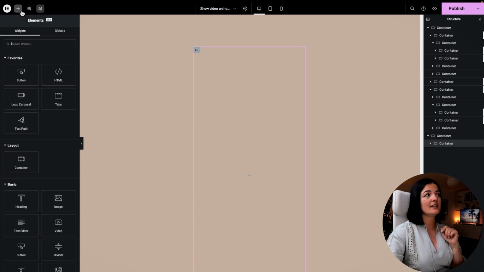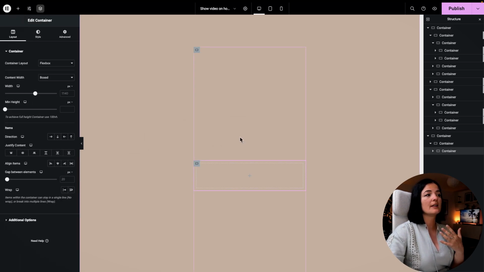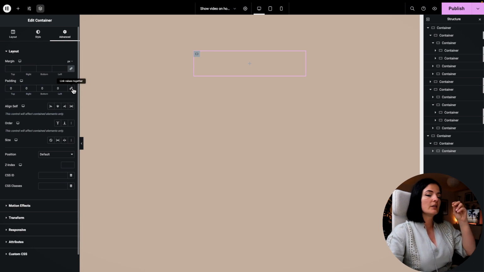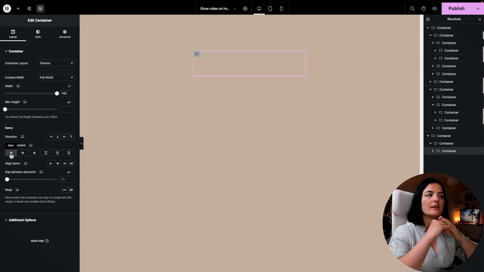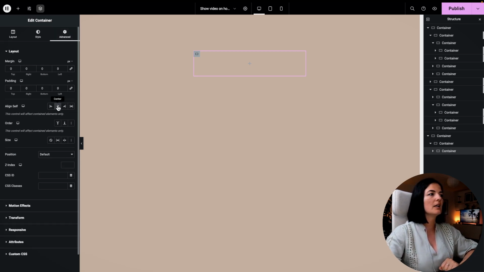Let's add the first container. This container will actually hold our image and video. So it's going to be like a little pack that we're creating here. Okay, so of course I removed the margins and the padding, and I'm gonna set this to full width. And of course it's going to be 100%. So 100% of the container that it's sitting in. Okay. All right. So I will set the content to be start, because we are going to be adding a heading and a text editor, and we want this to be at the center and at the start. So this is what we're doing. Okay. Align items center, because we want them to be in the center, and not align self center.